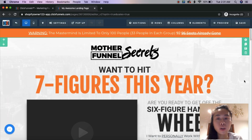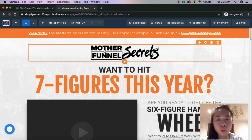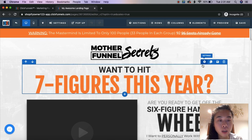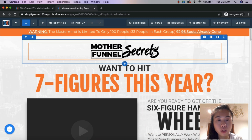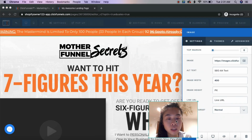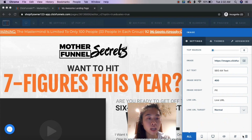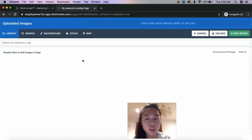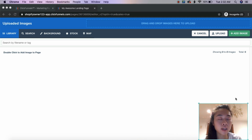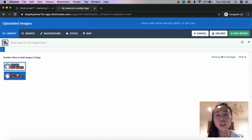All right, so once you come on here and click edit the page, notice that whenever I hover over the logo or the text, I'm able to edit it because I have these boxes that come up. Now, when I'm in this mode, I can easily replace this logo over here. Let me show you guys how to do it. I'm just going to click it, and automatically we see this window slide out on the right side, and I can click on image over here and start uploading my own images. So I'm going to upload my sample logo, and I'll be right back. So I just uploaded the logo that I'll be using.